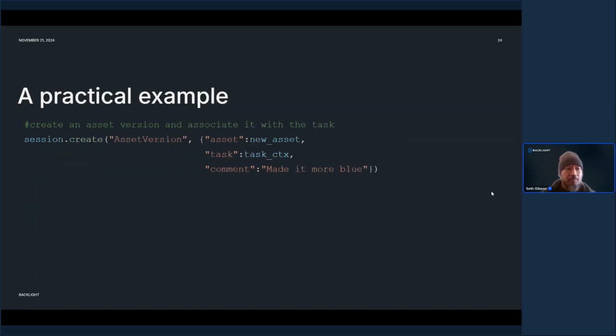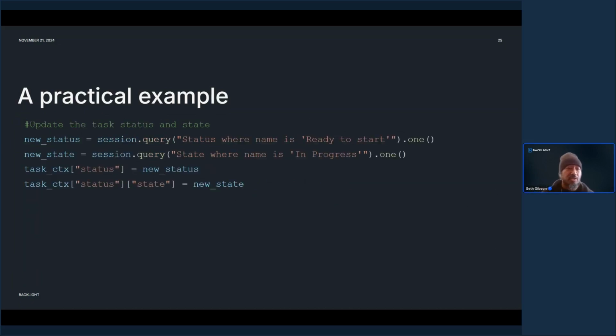So lastly, we want to version our assets. So Ftrack does have a concept of asset versions. So very simply, we just create an asset version. We don't need to capture the return value of this. We just want to make sure it gets created. We pass in our asset that we created, so it has some context. We pass in the task, so it has even more context. And if we want, we can add a comment. And again, going back to that API schema reference, any of those values you can choose to be as detailed or as broad as you want to when you're creating your assets and passing in these values.